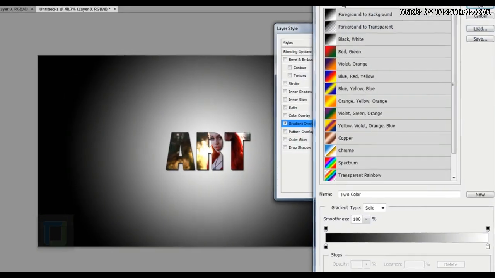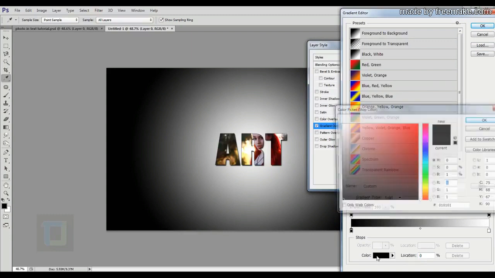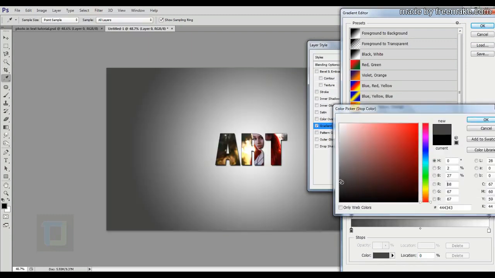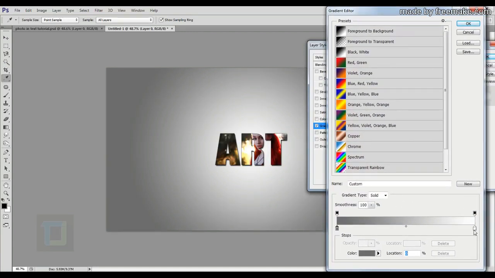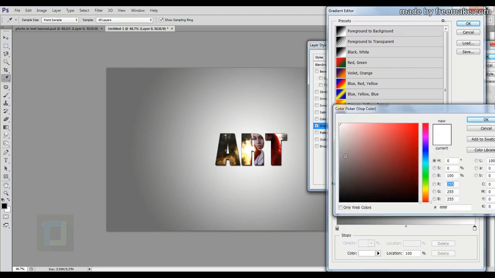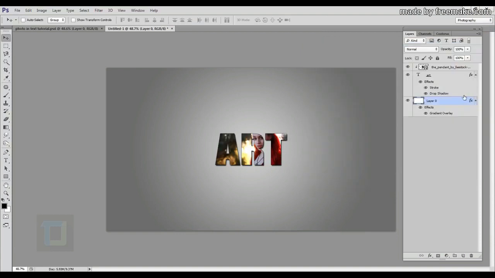Now click on your gradient, and here in the gradient, instead of black color, go and turn it to darker gray. So that looks good. Then go and hit OK. Now instead of this white color, go and change it to something lighter gray, something like this. So now this looks even better. Then go and hit OK, OK and OK.